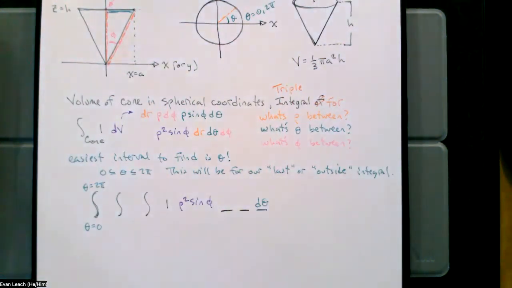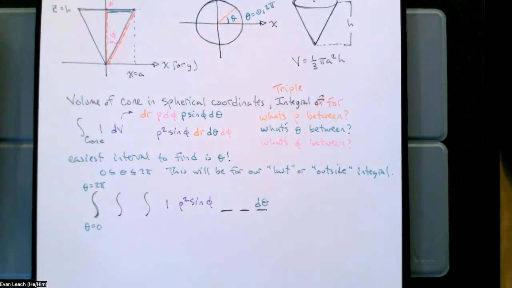Any questions? How's everybody okay? Everybody remember our overall plan? We set up the dV with the d rho, d theta, and d phi. And we got to figure out what all those variables are between. It's the same thing that we were doing with rectangular coordinates. What's x between, what's y between, what's z between? What's r between, what's theta between, what's z between in cylindrical coordinates? It's the same thing that we did way back in single integrals when we had a dx. What's x between? That's all we had to worry about back then. Gosh, those were the days.